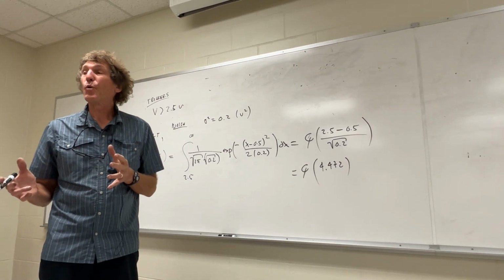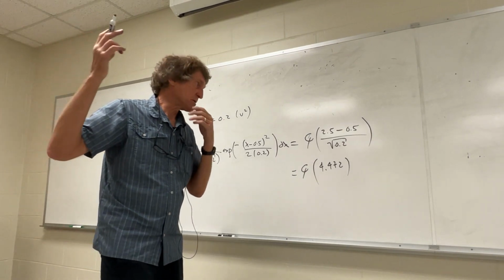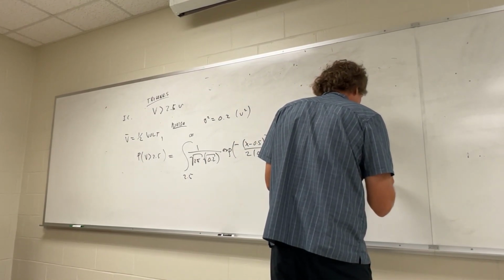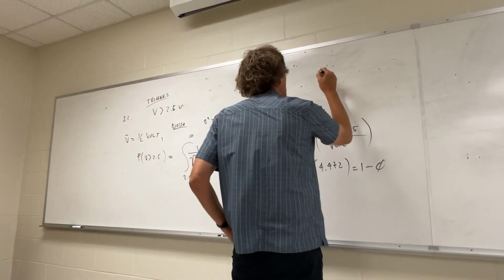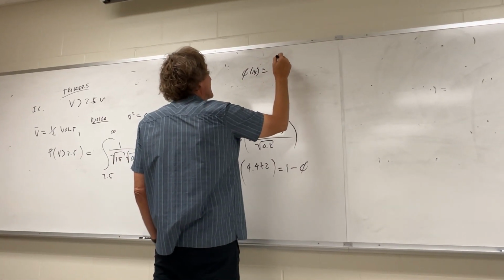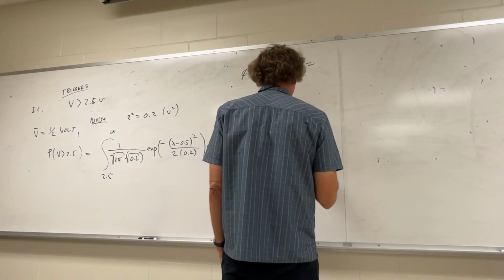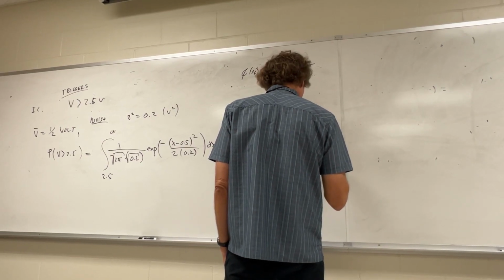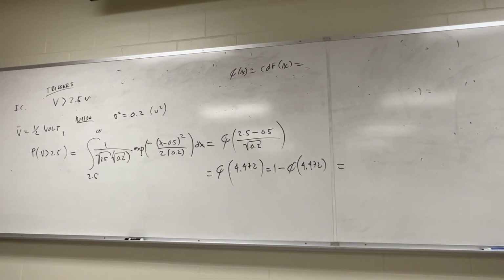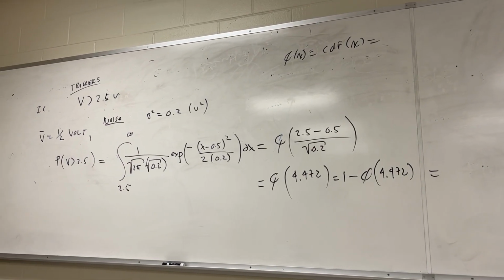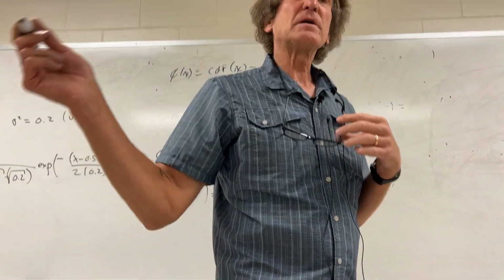The tables are in the old book, on page what? I didn't find it. There are no problems on page 71. All right, so I want you to look at the tables. Now, this is also equal to 1 minus the characteristic function. And those tables, I showed you that, he calls it, what I'm calling the characteristic function of x is really the cumulative density, I think it's CDF in his book, isn't it? It's CDF. It's on page 567. All right, so here I'll just use the characteristic function of 4.472. Now, if you evaluate it, if you go to the Q function, what I get for that is about 3.872. I think he has 3.875 in his book, and it's times 10 to the minus 6. I evaluated this numerically. If you look at his table, you have to interpolate.